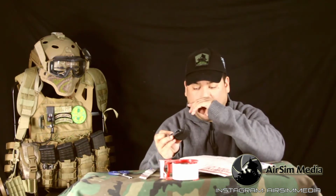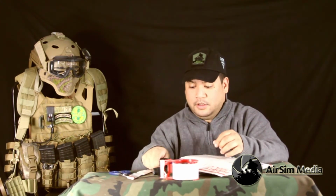So what we have here is the mount for solid stocks and for different AGs or real steel rifles that are not M4 or have the buffer tube. This is the buffer tube attachment. We have the MOLLE attachment. It goes on your MOLLE platform. We have another set, so that's two, which is great.